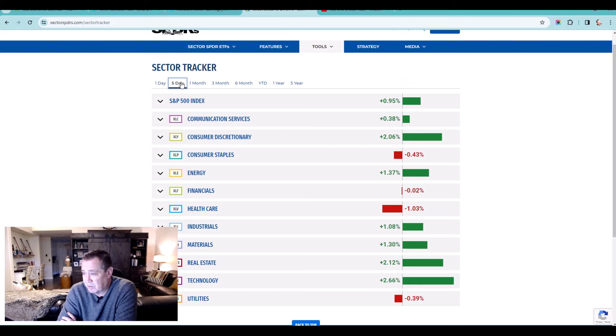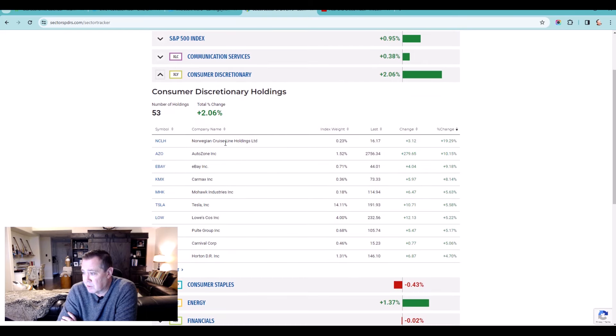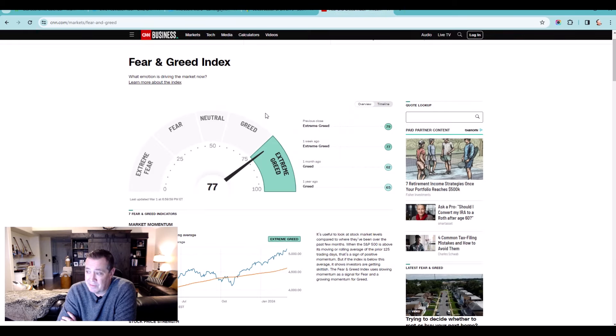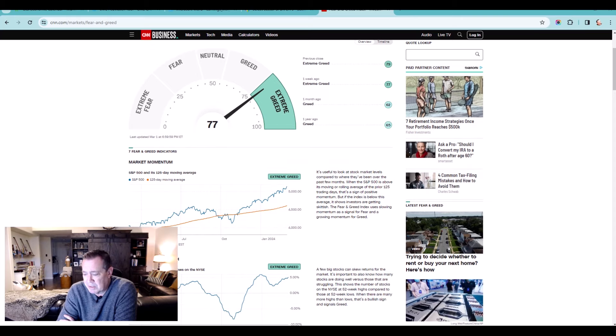The Fear and Greed Index is way up at 77, still extremely high. We've got to be careful — you don't want to be fully invested because there could be a pretty big drop coming. Let's jump into the trades on the platform. Oil is the first one — it's moved up quite a bit last week. We saw energy moved up and it's at 79. I trade this — I've got a put spread on. We've done well in oil and we're up at max profit, so I need to close that out.